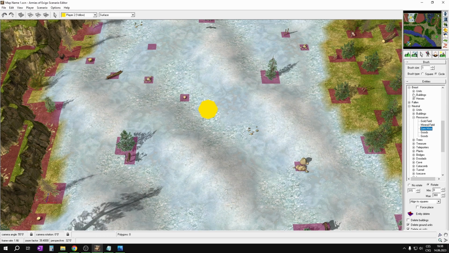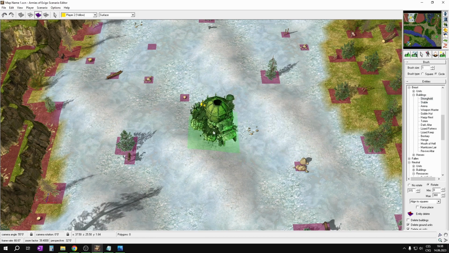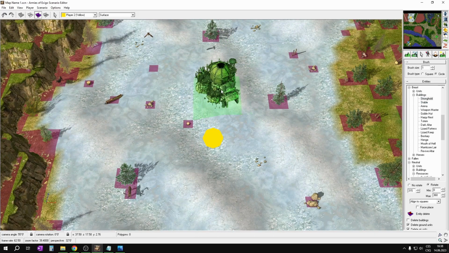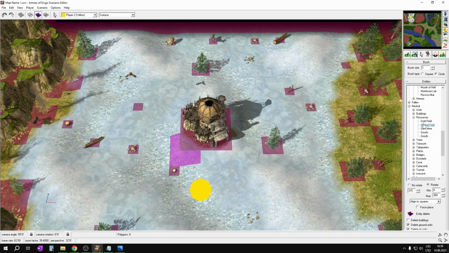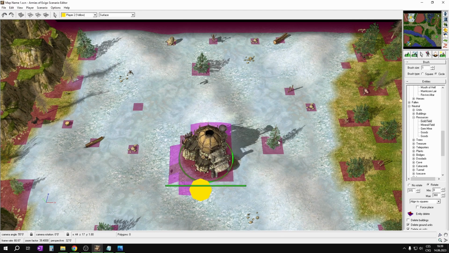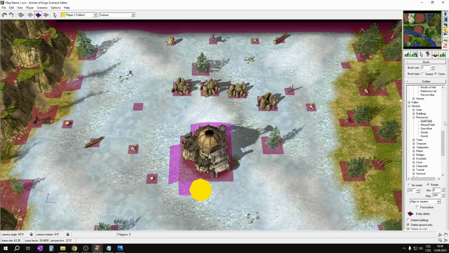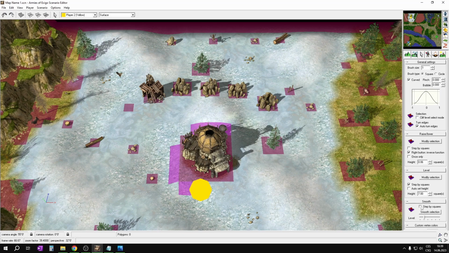So let's actually make a base, so Beast Stronghold, and here it will be a little bit more difficult because we have those adjusted heights, but I think we should be able to manage that. Let's just make sure that it's making sense. So maybe we can move it like here, move this stamp, and let's make it like this, I think. So everything is accessible, and here will be the gems mine, and of course right now we will just smooth it out.